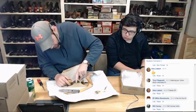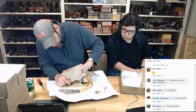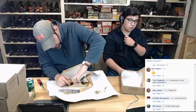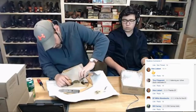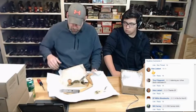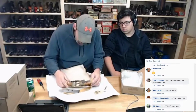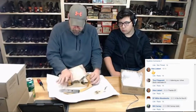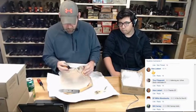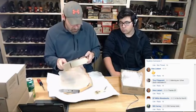Although this is all fly cut. That's something I'll address in the review. But I see two different fly cut patterns here, going from opposite directions. I have to take a peek at that. We'll be looking at that with drop indicators and stuff like that and see how it all went. Casting quality is decent for sure. Nice polished top of the cheeks. Sole looks nice and clean. We'll check it for flat later on.